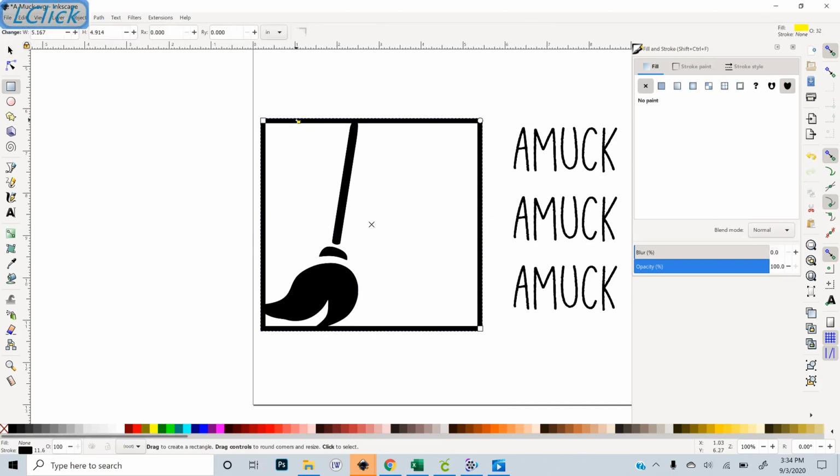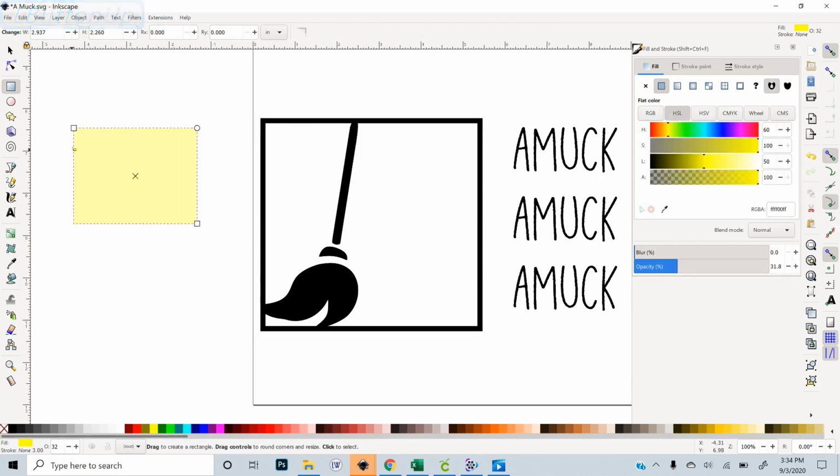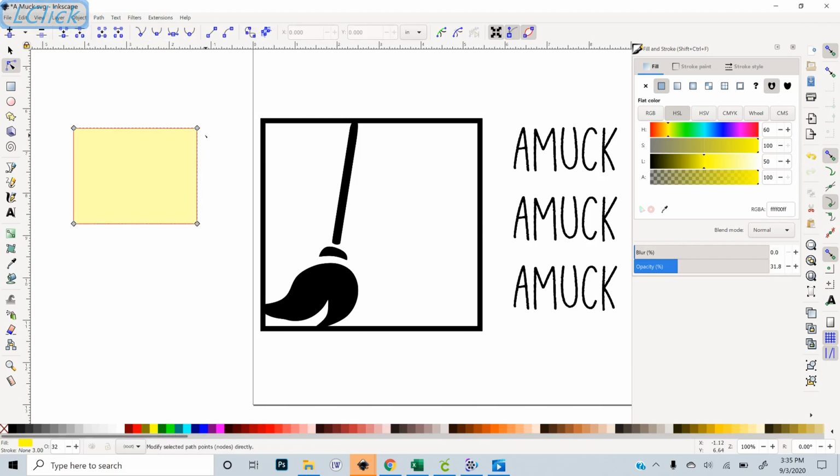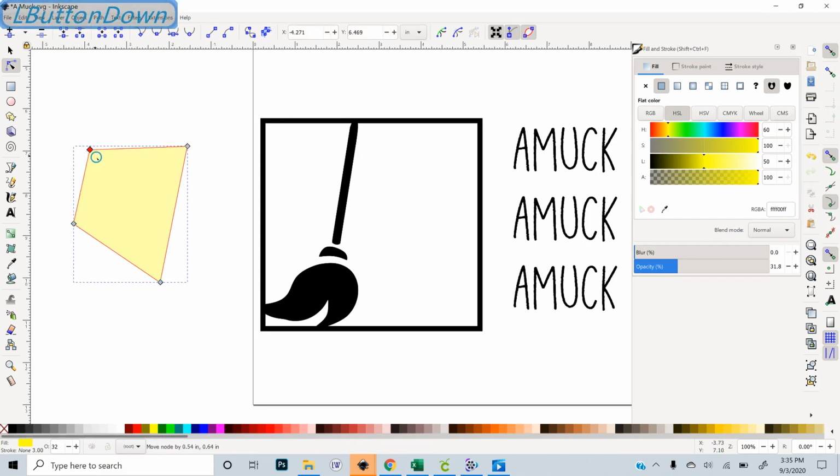All right, so that tells me that this one right here is still a rectangle. And what that means, if I double click on it, it has these special, they're not really nodes. Like if I draw a rectangle like this, when I first draw it, it's a special Inkscape rectangle, and I can still do some things to it like curve the corners. Once I convert this to a path, Object to Path, and then click, now you can see it's a different type of object. Now it's just got four corner nodes, and if I move those nodes, they just move. It's not any sort of special square thing anymore. All right.